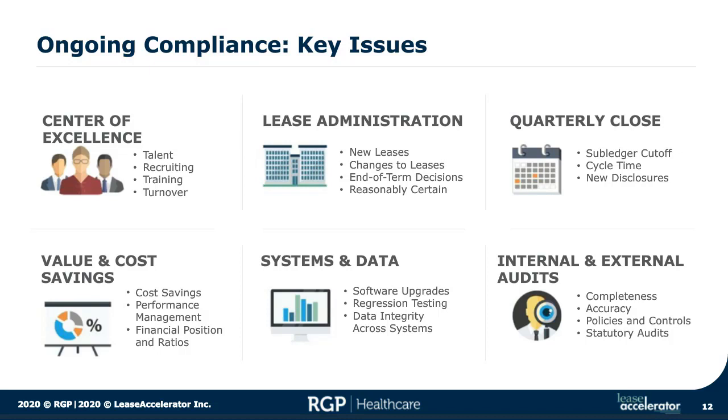Whether you do a monthly close process or quarterly close, or you just do it on an annual basis, there is still a process by which you are closing your books, making sure you've got all the compliance and the auditability of the information so that your internal and external auditors can understand the information, validate it, and agree that it's correct. Thinking about the systems and the data and how that data fits into your existing financial infrastructure. Are you going to integrate directly with your ERP, or are you going to take a process where you can take information and upload it to your ERP yourselves? And then again, mentioning internal and external audits and how you're going to manage these processes.